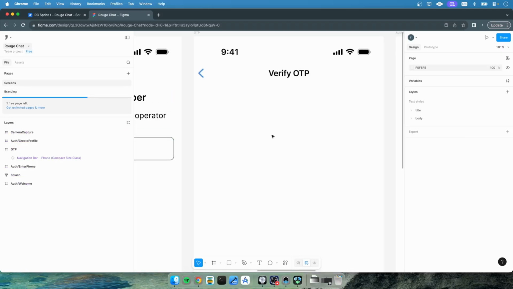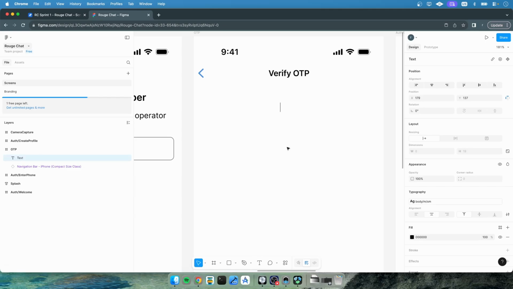On the screen side, I'm going to add a new text to show the user that we have sent this OTP. Let's say, enter the code we sent by SMS.